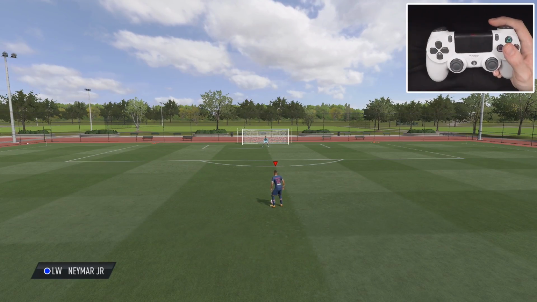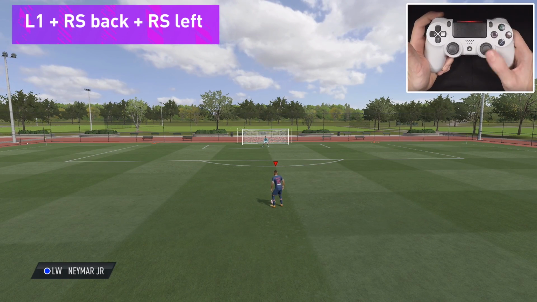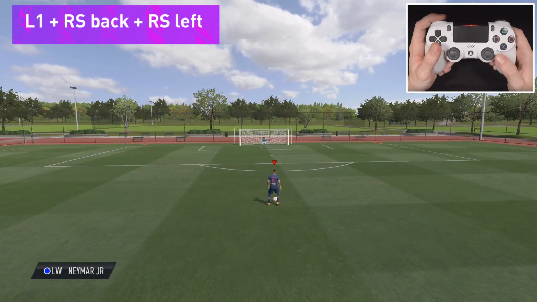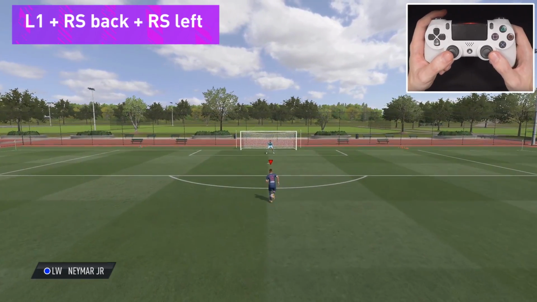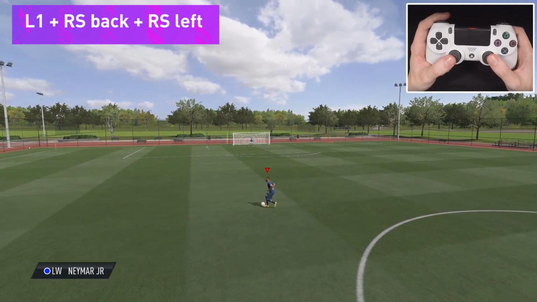And to perform this move, you must hold down L1 or LB on Xbox while flicking the right stick twice. First downwards and then either left or right, depending on which way you want to go, looking like this. And this is a 4-star skill move, looking like this. And then if we turn the opposite direction, it must change as well. Then we always go backwards first, and then either left or right.